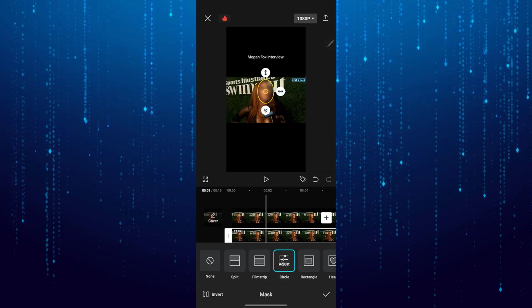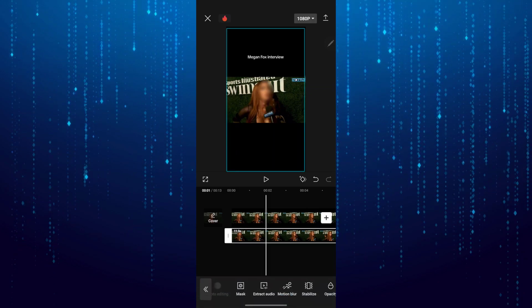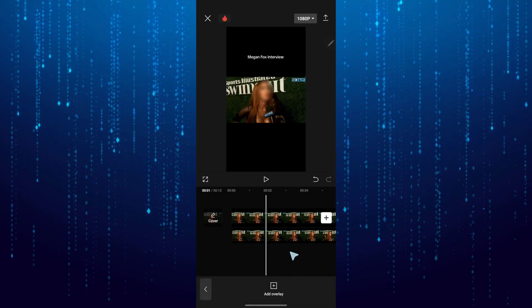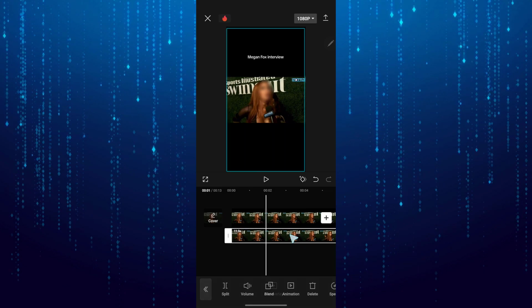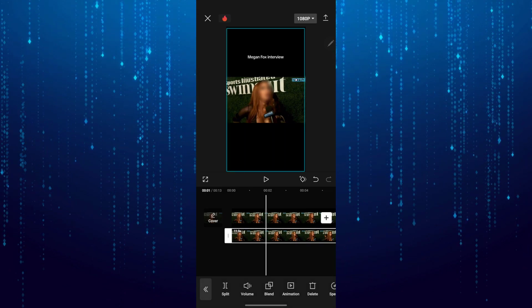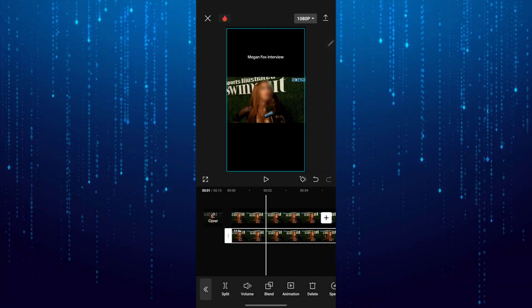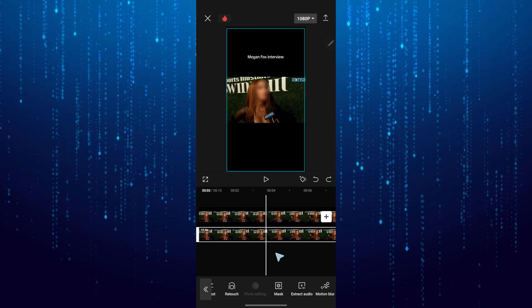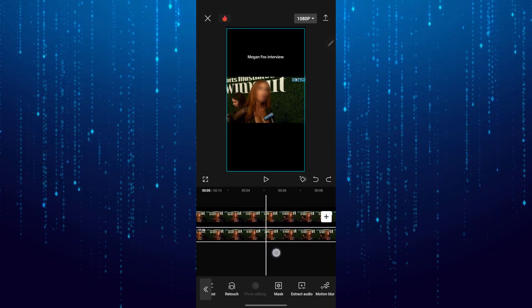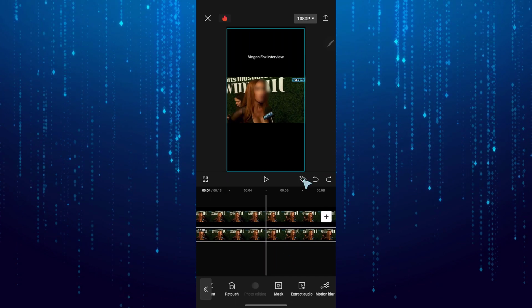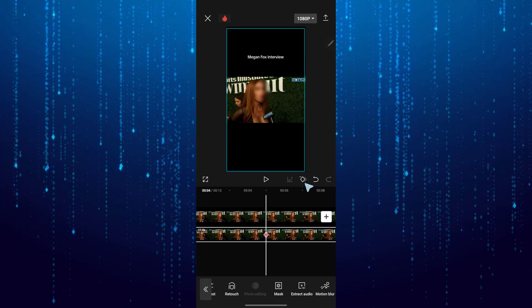So now if the face is moving, we want our blur to move with the face. We have to add keyframes. So go to the part of the video where you have to move the blur. And tap on the keyframe button.